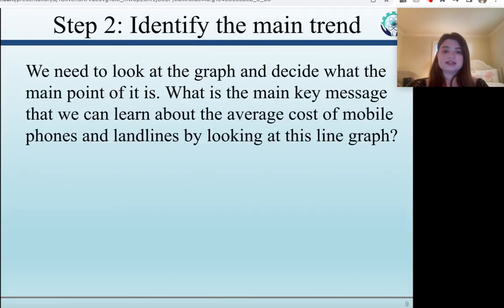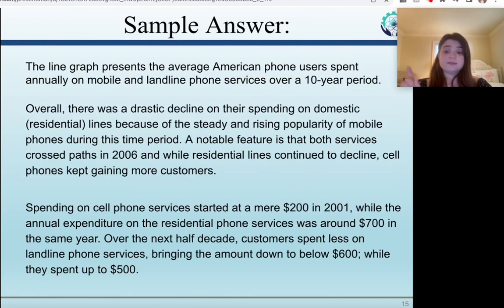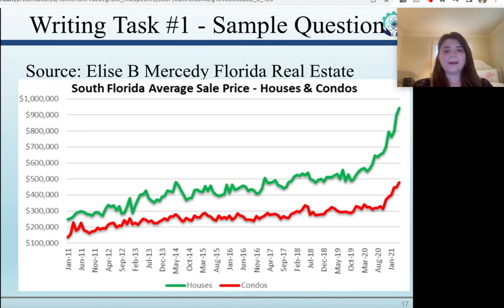And so the reason this is a great sample answer here is because not only is the spelling and grammar correct, but notice they used a lot of really good vocabulary, and also they accurately explained what was happening in the graph. And that's the biggest thing here: did they accurately describe that, right? So that's very important. Okay, so let's move on to another example.